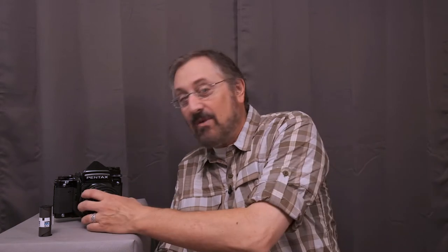Now let's talk about weight, because this was really interesting. The Pentax 6x7 is a honker of a camera. You can see it. It actually comes in with the 90 millimeter lens, which is my preferred lens choice for landscapes and does great portraits as well.